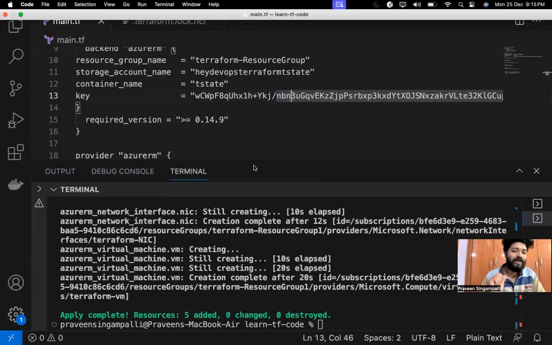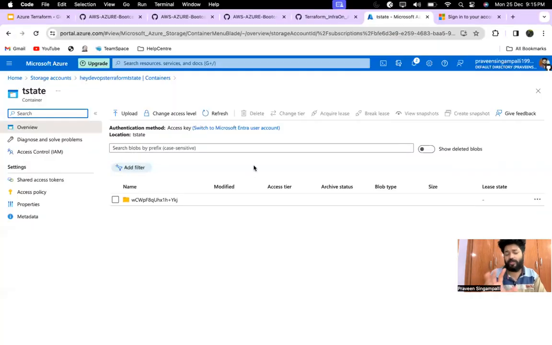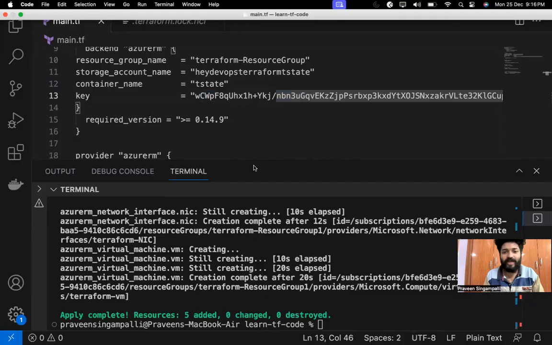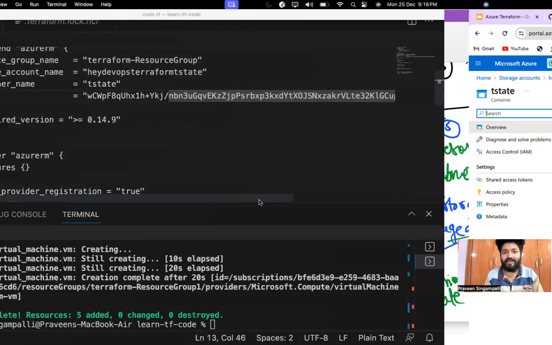Now, then you need to do the debugging. This is kind of an assignment for you, but mostly it should be present. But don't worry if it is not presenting also, you should be able to understand what the agenda of our project is. We just wanted to place a file by creating an infrastructure. We wanted to have some resource groups, some subnets, some private networks, some NIC cards, and everything. That is our main agenda and intention.